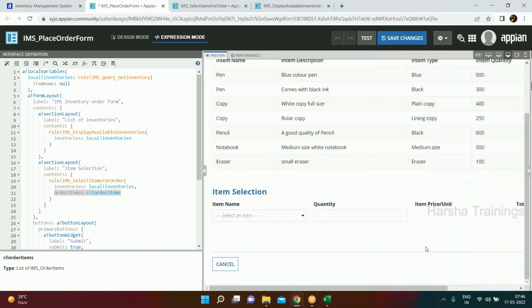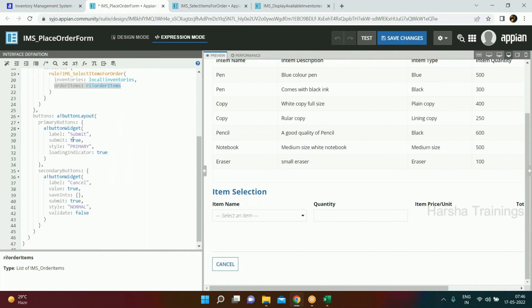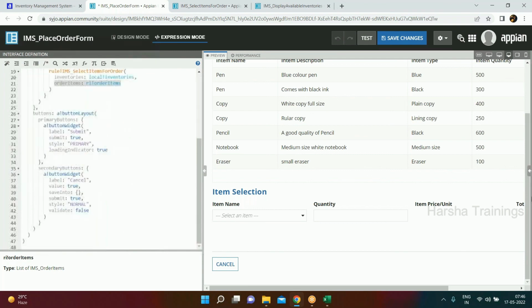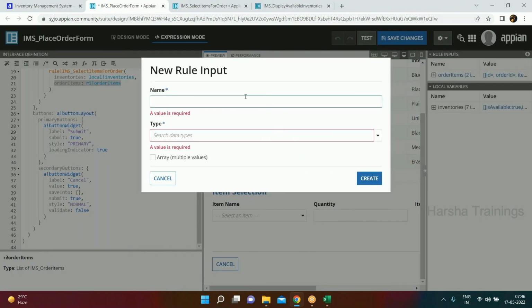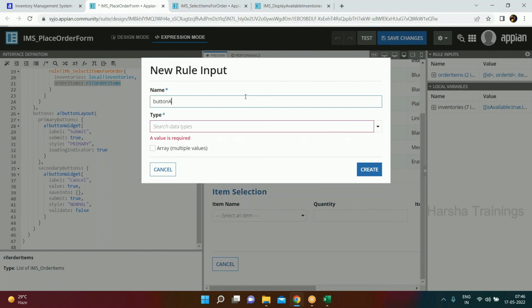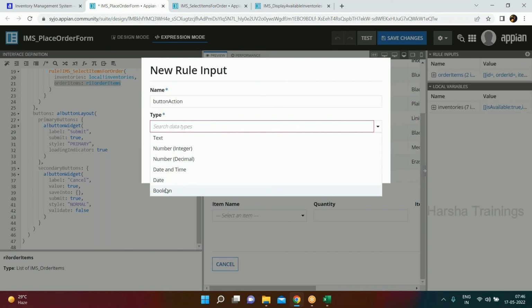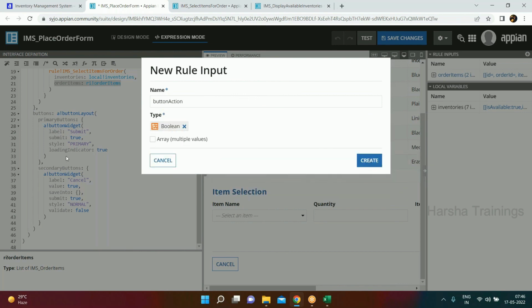So now we have this submit button and cancel button created automatically, right? We may need to create one more local variable. We'll create a rule input called button action, which is going to be of type boolean, because here we have the boolean, right?